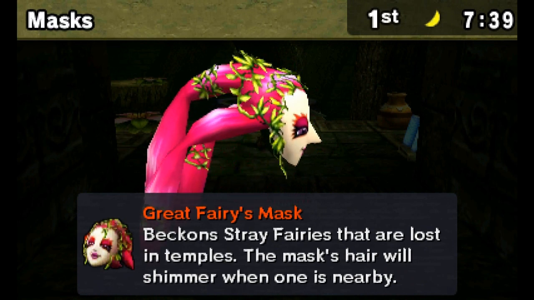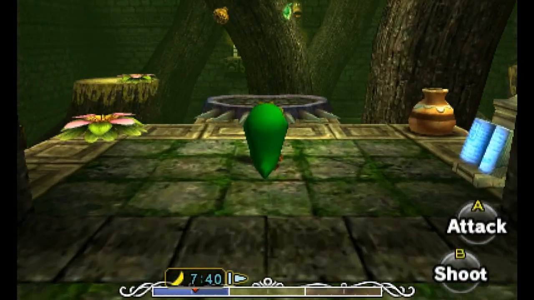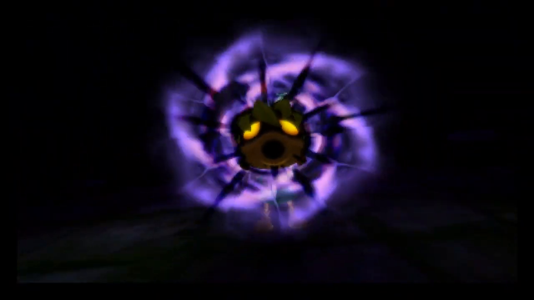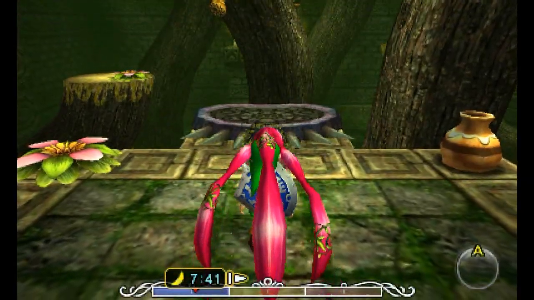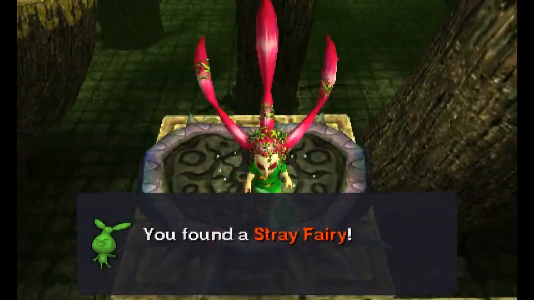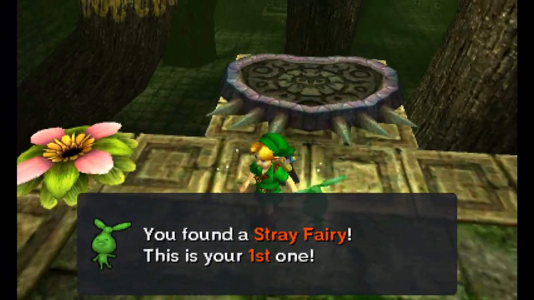And as we look going through it, you can see the graphics and the whole presentation of the game is really good compared to the 64. Very nice, that's right. Now take off your Deku mask, fellows, and place on the Great Fairy's rather silly helmet, as you can see. Stand atop this thing here, and along comes the fairy. The first one, you know. Wonderful, that's the first fairy bagged. That's right, good show. Okay, now let's take a look around.